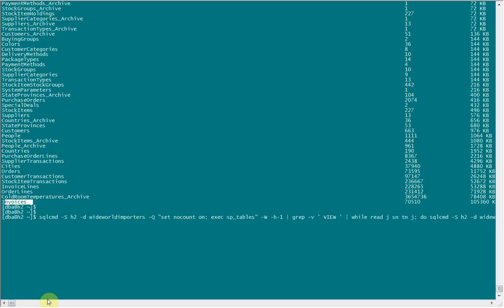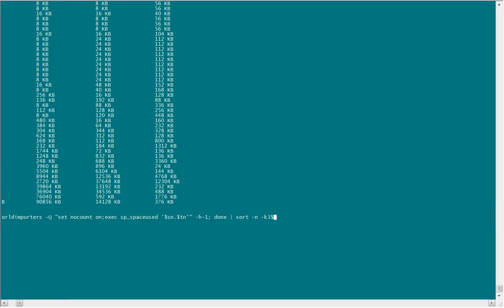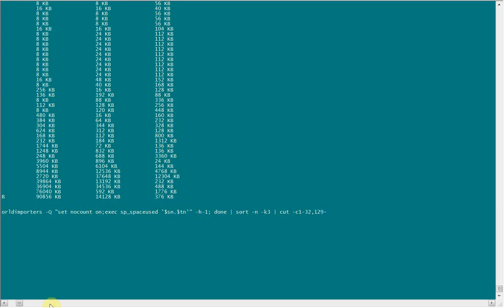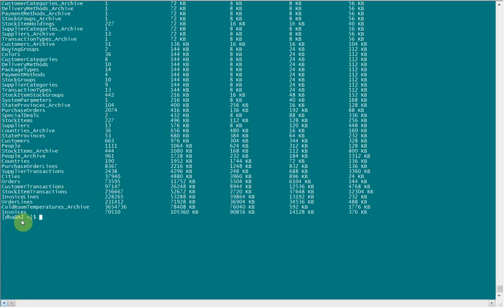Let's do a better format. I think I want to do cut -c1-32,129. In this way I can make it a little bit shorter. Okay, here it is. You can see the total size.